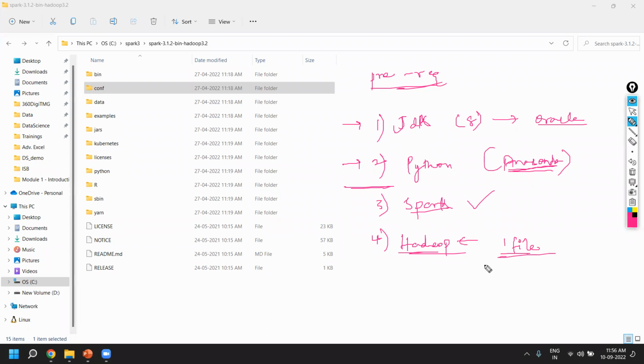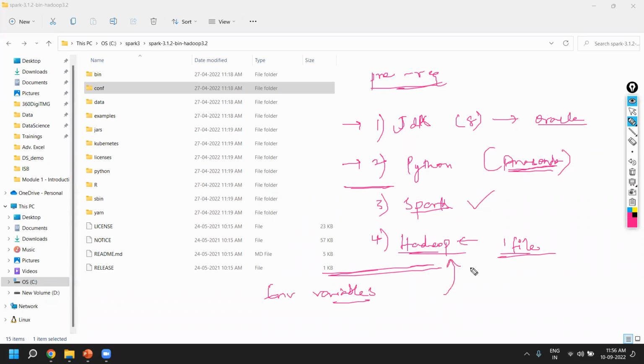This file is called WinUtils. I will give you the link from where you'll be able to download this. Now, these softwares should be there, and in the environment variables in Windows, these softwares have to be defined.